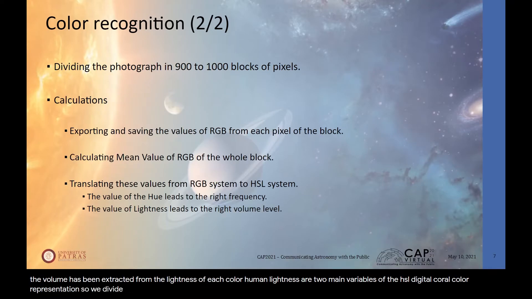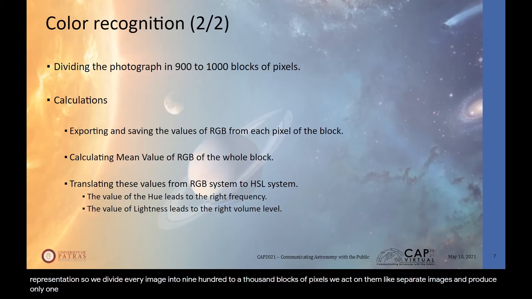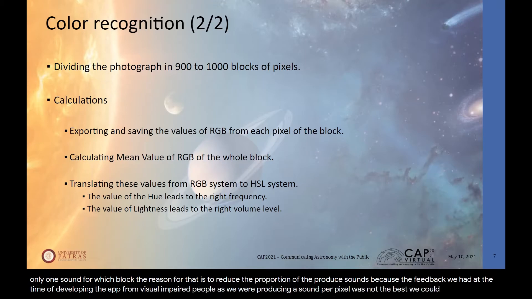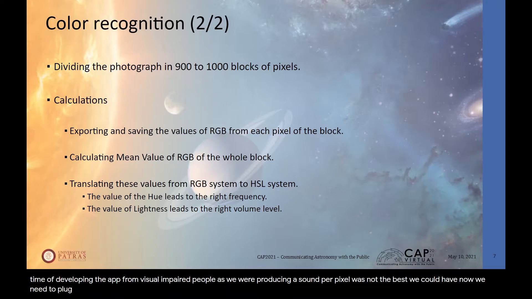We divide every image into 900 to 1000 blocks of pixels, treating each block like a separate image and producing only one sound per block. The reason for this is to reduce the number of sounds produced, because feedback we received from visually impaired people during development — when we were producing a sound per pixel — was not ideal. In each block, we extract the HSL values needed and produce a sine wave with the correct frequency and volume level.